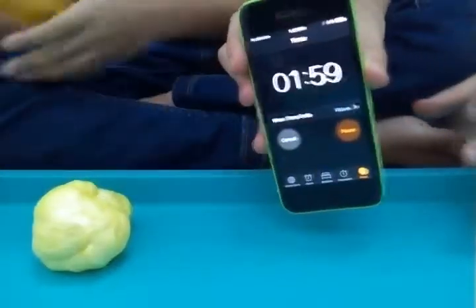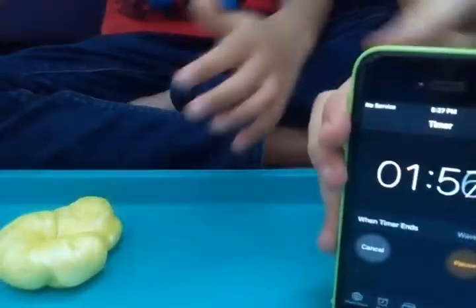Okay, I'll give you 2 minutes. Everybody has 2 minutes. And yes, 2 minutes is starting. Now, Russian, go! Russian's going first.